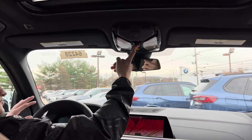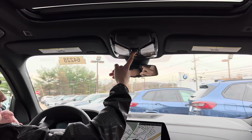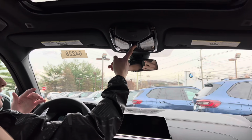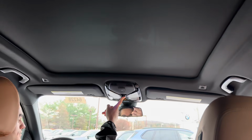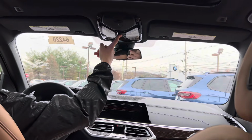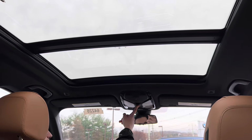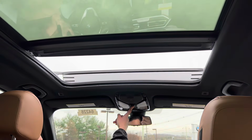So this is an interesting one. You might be wondering why you might want to do that. There's a couple of reasons why I think it's important to know how to do this. The first one is if for whatever reason your sunroof isn't working properly, and as you can see, I'm holding it and it's starting to do the process, the sunroof will kind of tweak around, and you can see on the iDrive screen here, it says carry out initialization of the glass sunroof. But anyway, you might want to do this because your sunroof isn't sealing properly or it isn't working as it's intended to. Doing this is kind of like a reset for the sunroof and all of its controls.